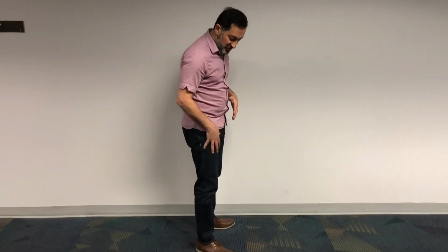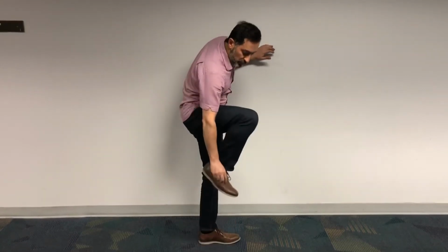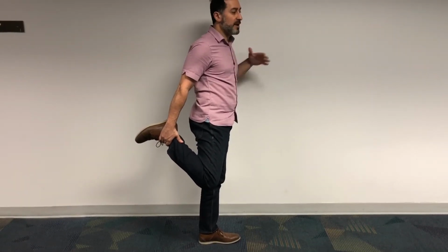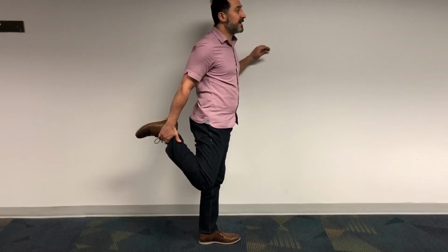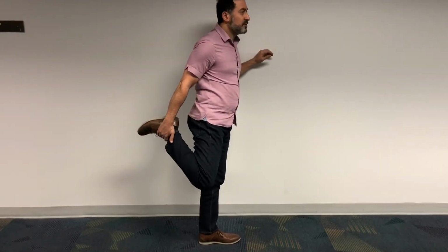The next stretch is for the quads, which is a big muscle, and it starts from the hip and attaches to the knee. The way you stretch it is you hold on to a wall or some sort of support, you grab your ankle, and you bring it all the way back. One thing you have to pay attention to with this one is that your upper body should be straight. You don't want to hold it like this. You pull it all the way back, and you should feel the stretch from here all the way there, and sometimes you can feel it around the kneecap as well. So you hold it for about 20 to 30 seconds.